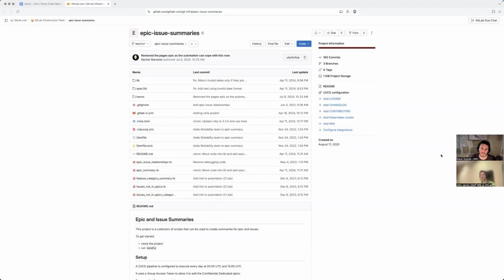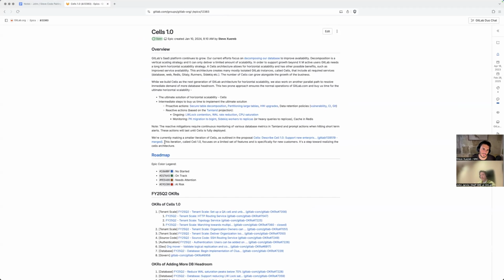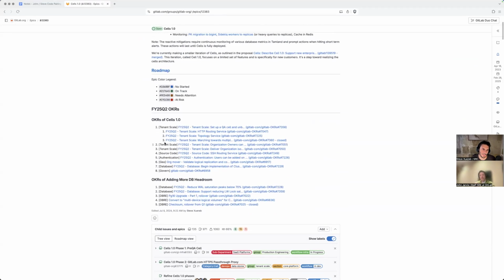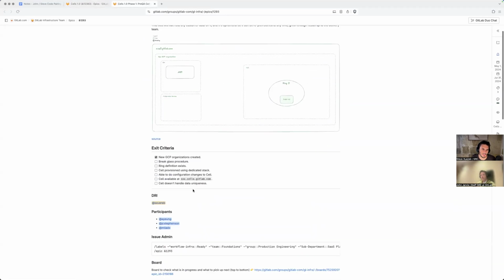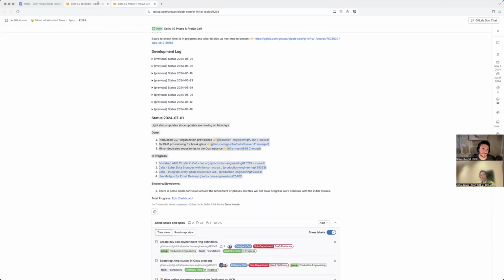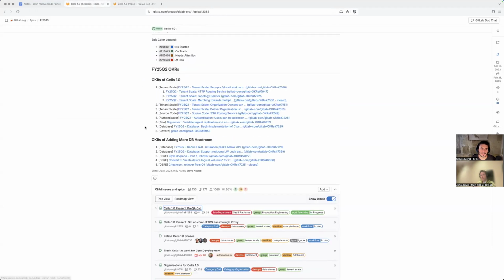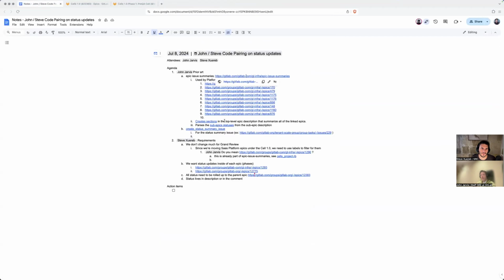I'm just not sure what exactly you want to roll up. What is a status update? Is that just freeform text? Yeah, that's it. For example, let's go here, right? In this epic, I want a new table or section where it takes the status of this one and puts it here, similar to what we have in this epic.